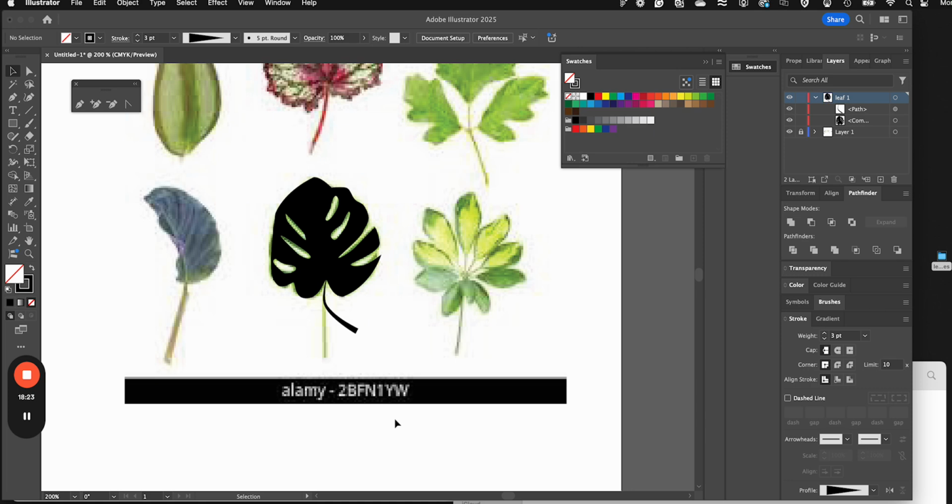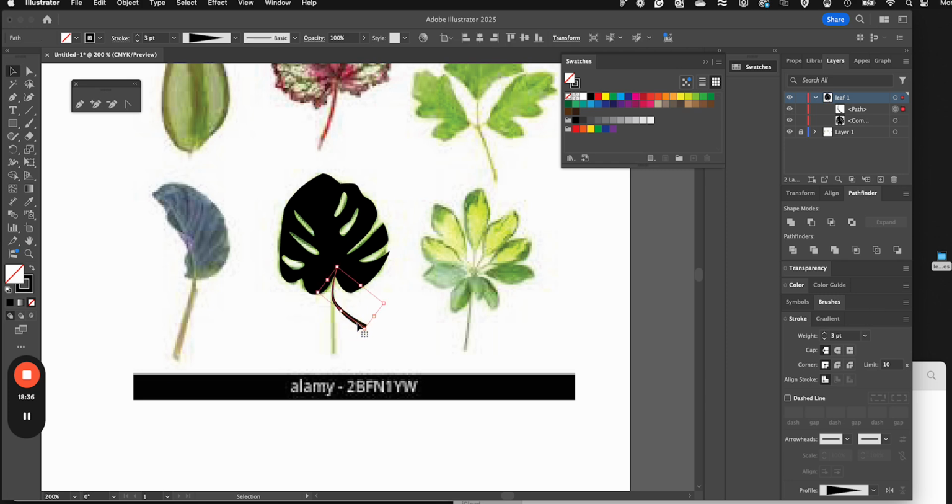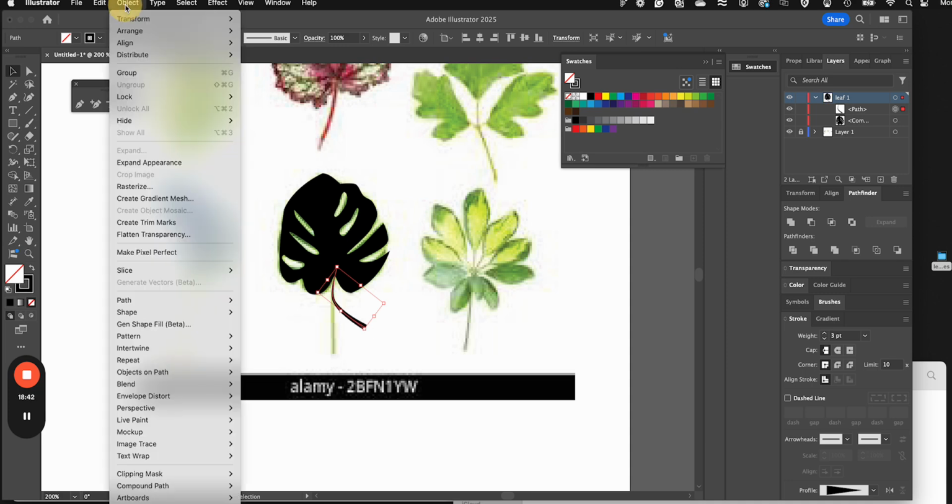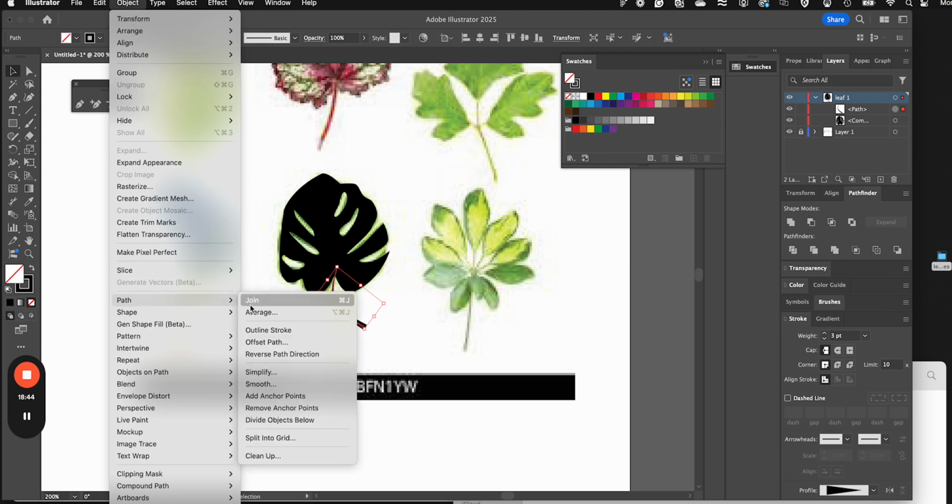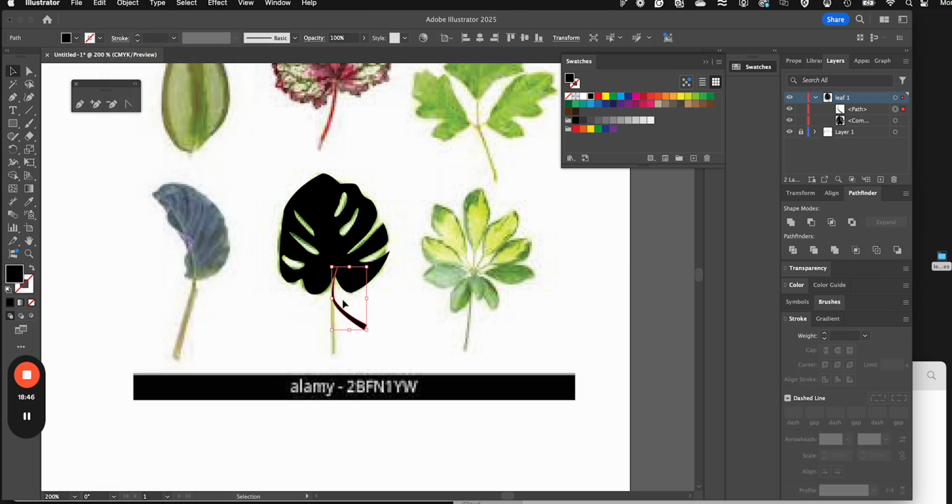So that's one method of doing a composition, and that's one leaf down. We're not going to actually worry about coloring anything. Just so that I have everything as one shape, because it's going to make it easier, I go to Object, down to Pathfinder, and outline that stroke.